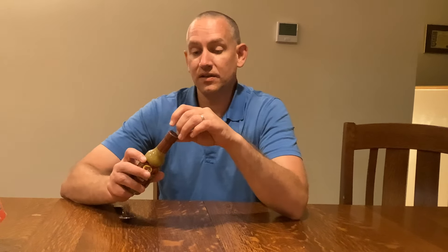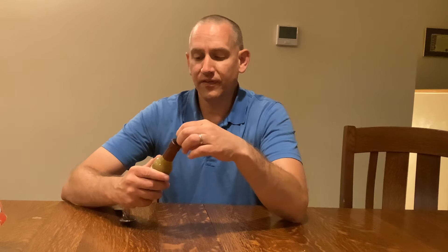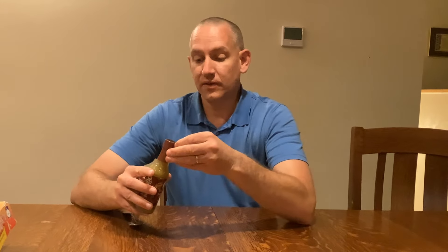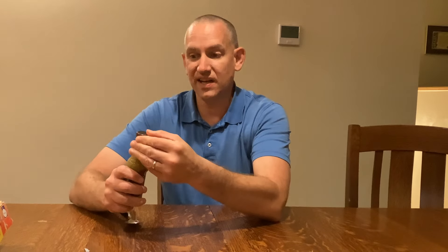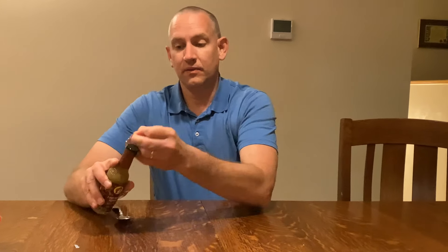There's a lot of interesting stuff in here, so I'll try it and let you know how hot it is, how the flavor is, and if it's worth it. I have a few other ones I picked up at Bucky's too. 7 Pot Primo hot sauces just aren't as common as your Carolina Reaper — there are tons of those — or ghost pepper, jalapeño, habanero, tons of those.